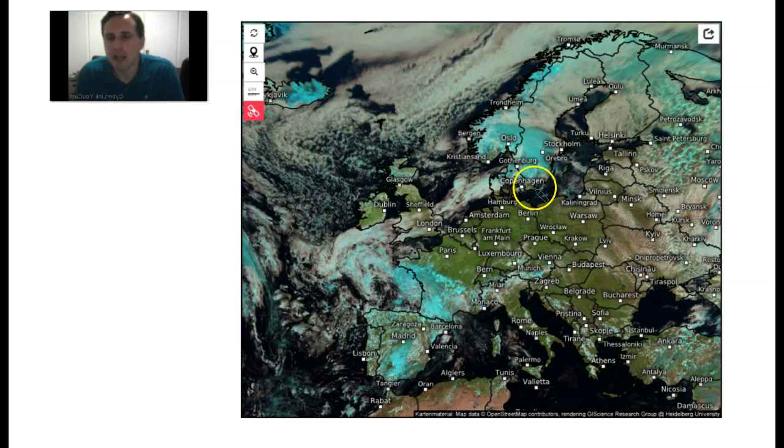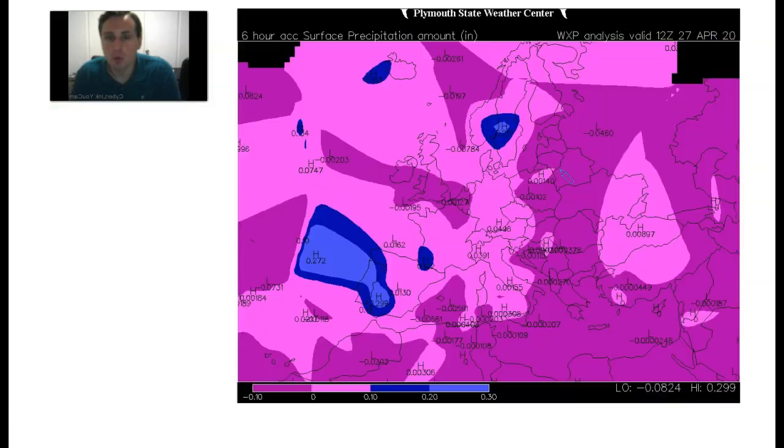Who knows? But what I'm trying to get at is, even though there doesn't seem to be much cloud cover here, I'm assuming there is going to be cloud cover at some point during the day. So it's probably going to be this amount, and that's moving over. So let's go back to what we had before.